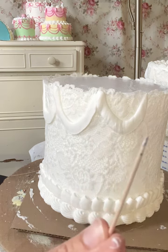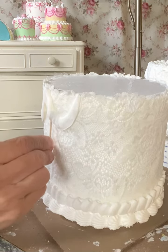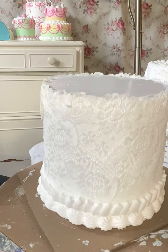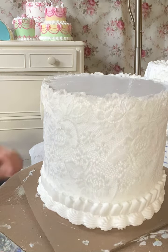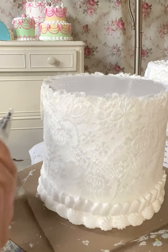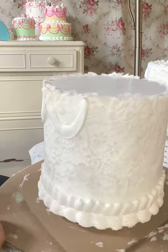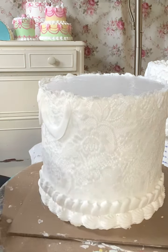I always keep toothpicks handy so I can scrape it off if I need to. Easily fixable. So, okay, that's a little bit more even. Swag.